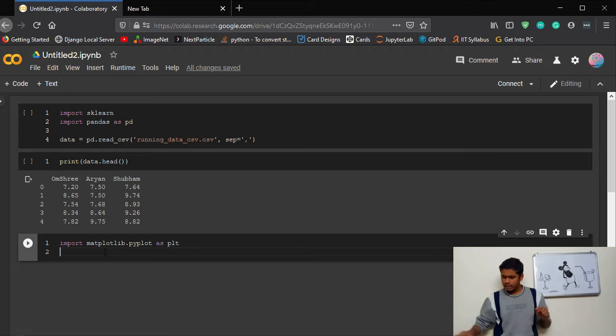So here is your y-axis and here is your x-axis. Now in this axis we will have time, so how much time a person took while running, and this is the number of times that person ran, so the graph will be increasing, and it should ideally increase upwards as the person goes on.